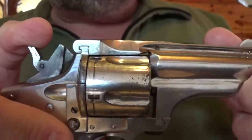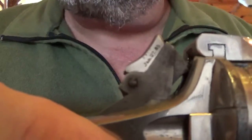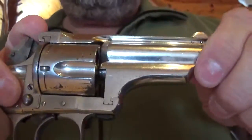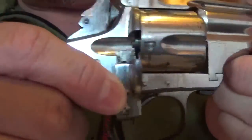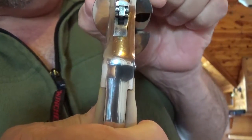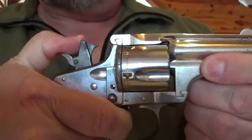Okay, the folding hammer, I've seen that on Hopkins and Allen too. So it does have a patent date on there. All right, so we're going to jump to load it. Of course, this has got to be back. You push the loading gate down. Now you can turn it, load. This is all for black powder, so it was kind of neat. All right. It's not loaded, but you can shoot it single or double.